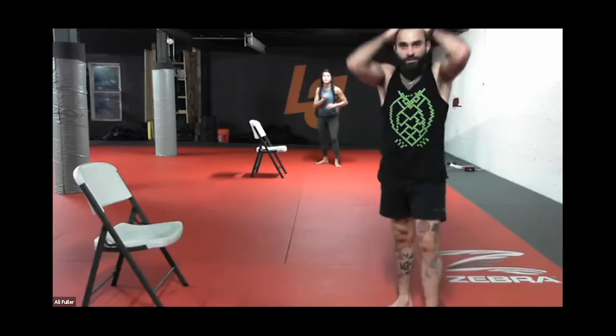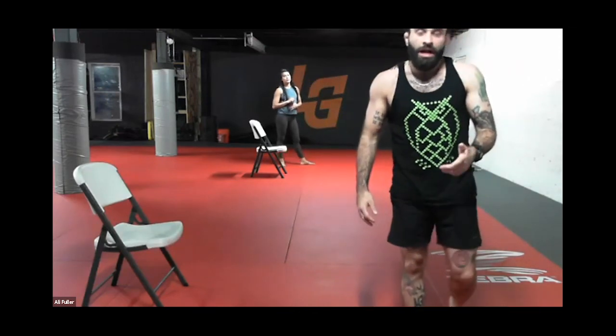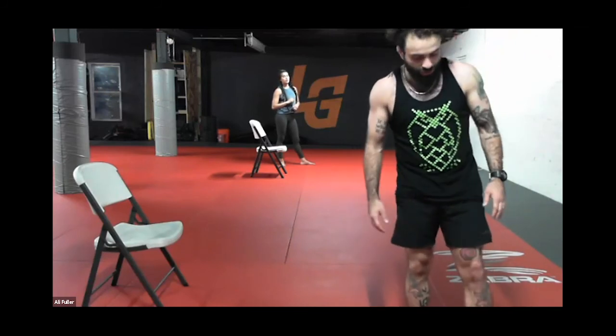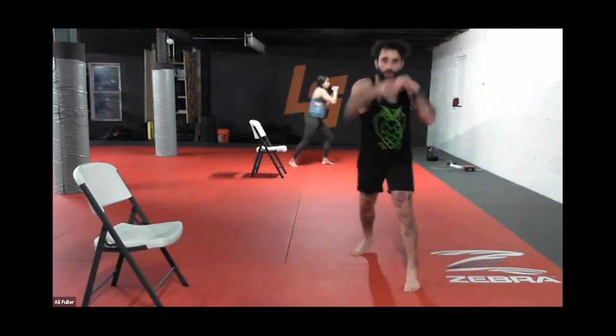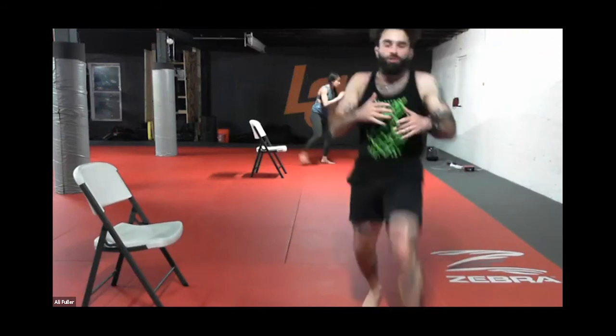Very nice, okay. And just so you know, once I see you doing that well, I'm going to add that cross elbow and that hammer elbow. So just be ready for it mentally, okay? So you don't get thrown off. But I am going to throw it at you at some point during the round because I'm confident you're going to get it. And begin. Jab, cross, kick, come back, switch, smash the knee through.